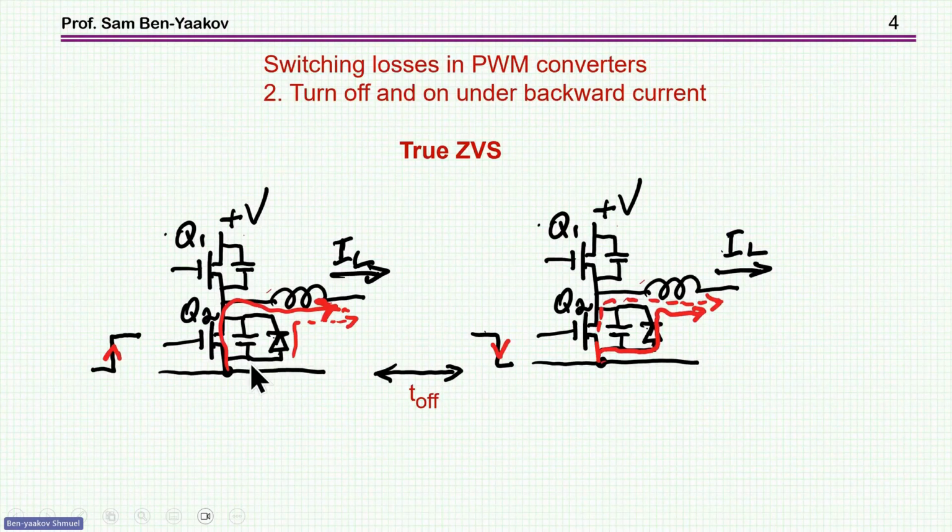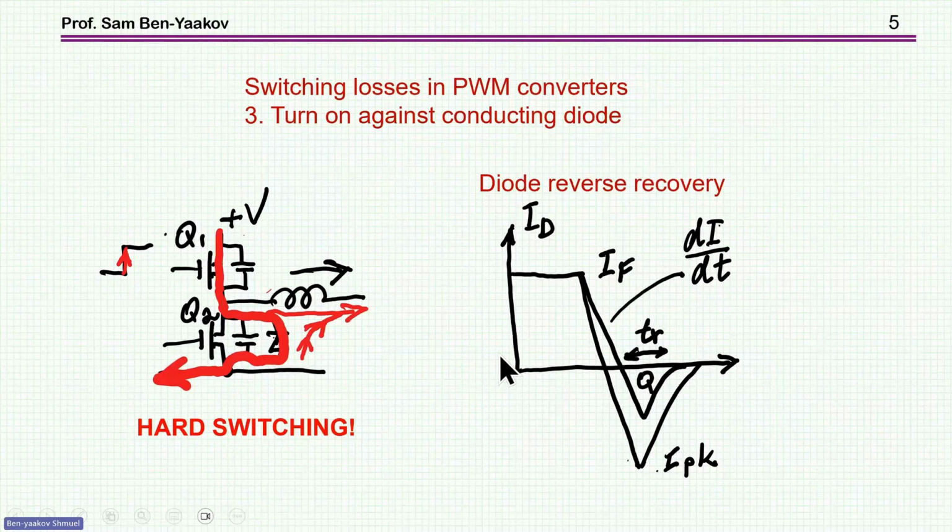Now, once the diode is conducting, due to this current of the inductor, then I can turn on this transistor under a low voltage. So this is the true zero voltage switching. And then after the off duration, I have to move again to turn off this transistor, so I won't have a shoot-through. Then again, I'm turning it off under zero voltage switching because there is the voltage of the diode only on the transistor. So this is the true zero voltage switching. Now comes the devil here, and that is this hard switching, which is the problem.